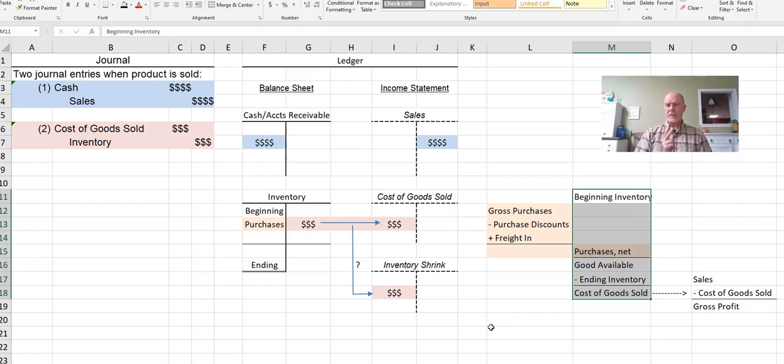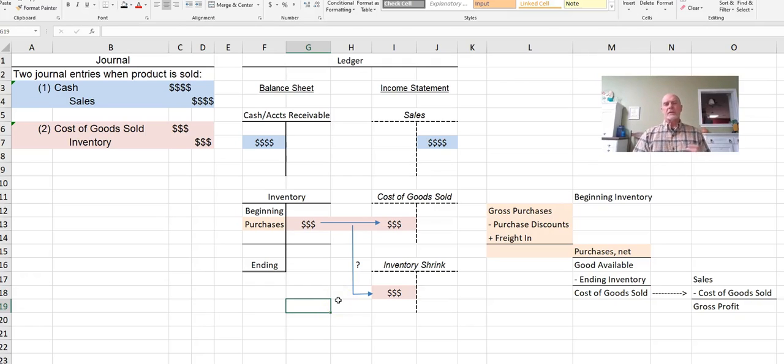Two things I want to cover in this video. First, what happens if instead of selling a product, it just disappears because of employee theft or shoplifting or something like that? An important point to keep in mind is if you don't really understand your business, and if you don't really understand how much inventory you should have, if you're not keeping good records, if you don't really understand how much profit you're making, then you're not going to know if anybody has taken something or not. It's just all going to kind of disappear into the details.